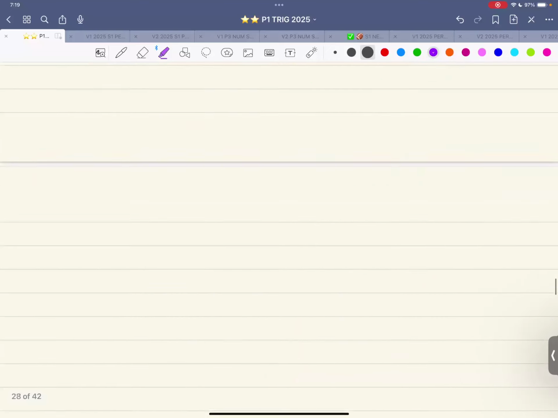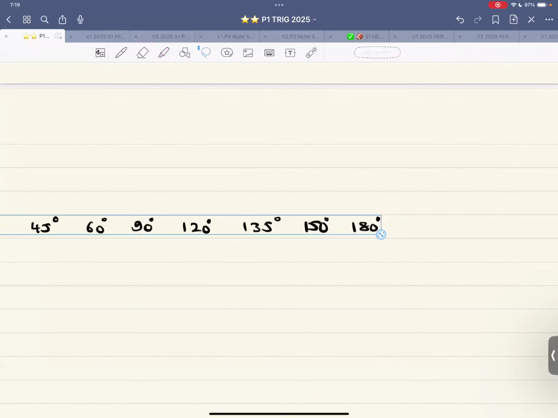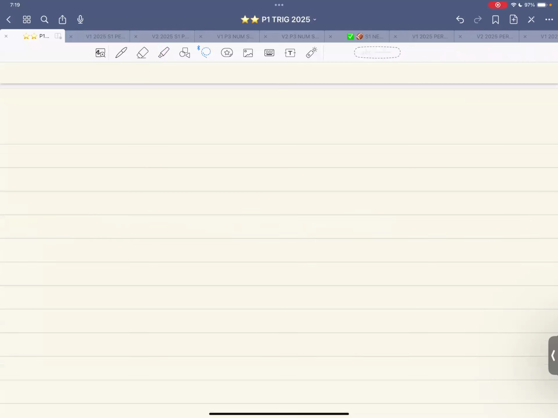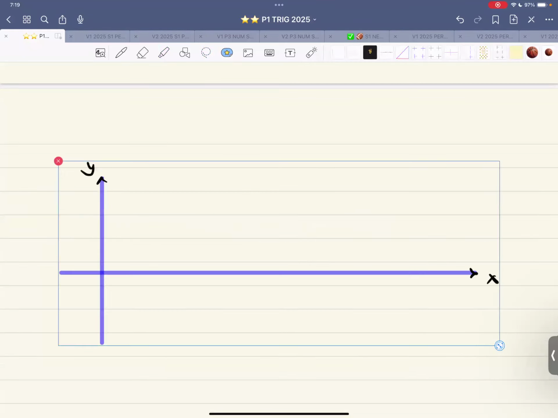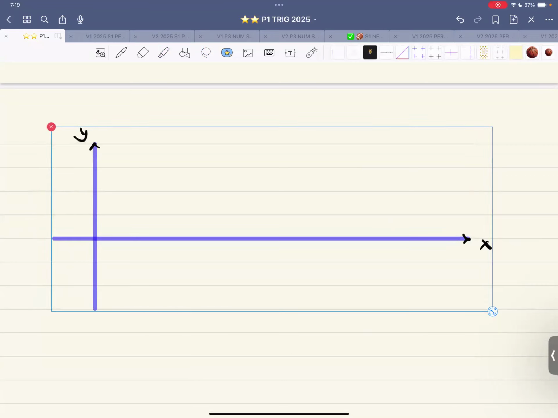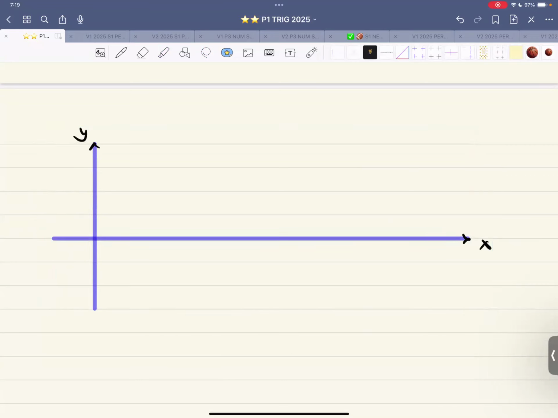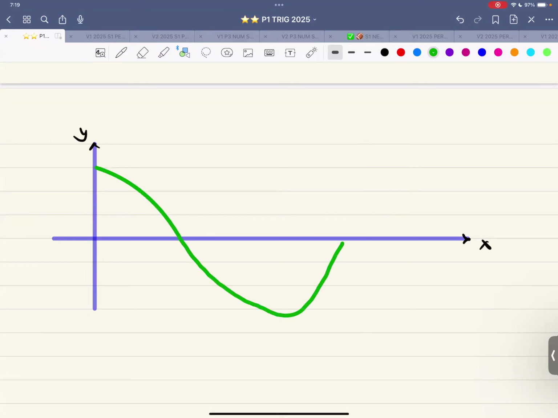Now, coming back to this, if I draw the graph of this, let me grab this from here. And now, if I want to draw the graph of cosine, how will I draw it? So let me choose this, over here. No, not this one that goes like this. Like this. Like this.